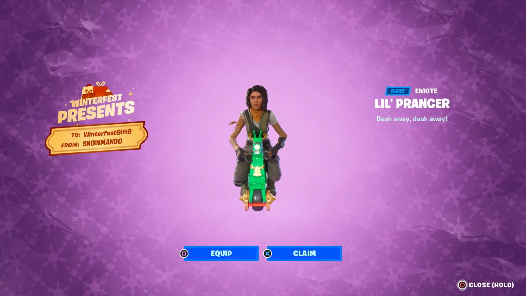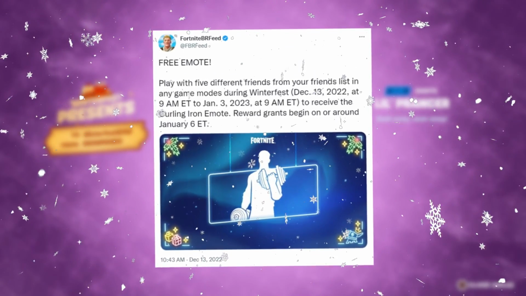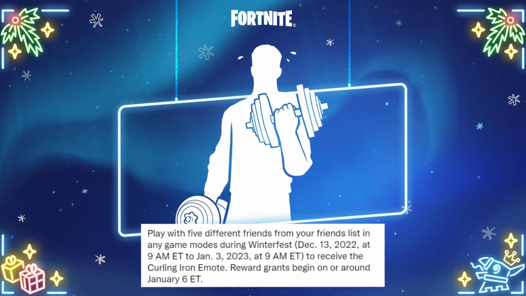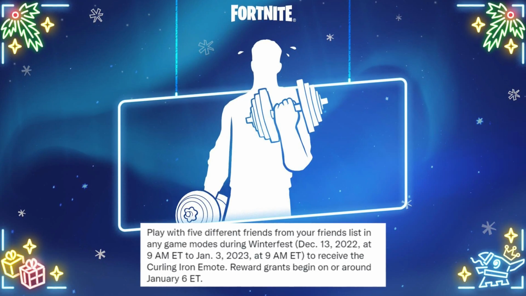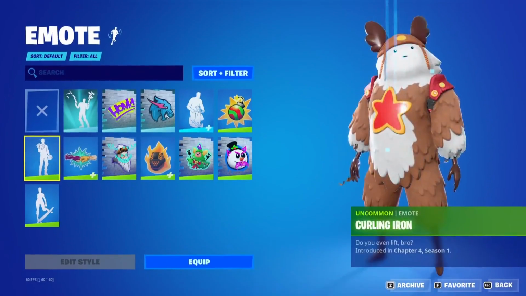And the last thing before we reveal all of the presents and even the showcase of them all being unwrapped very early, as you can see, there's another secret free reward from playing with 5 friends from your friends list in any game modes during Winterfest, December 13th, 2022 at 9 AM ET until January 3rd, 2023 at 9 AM ET, to receive the Curling Iron emote. The rewards will begin to be granted around January 6th, which is actually my birthday. Here's what that looks like early.